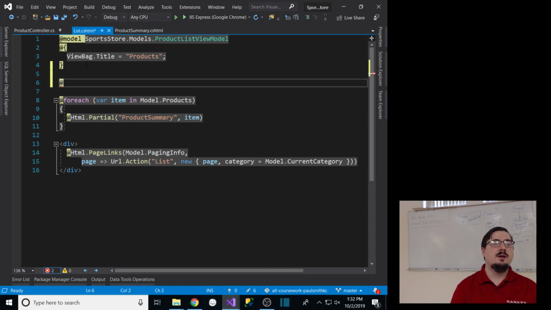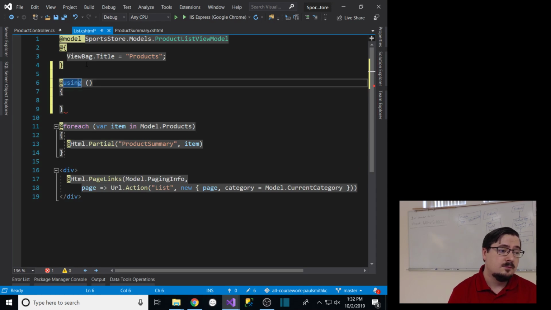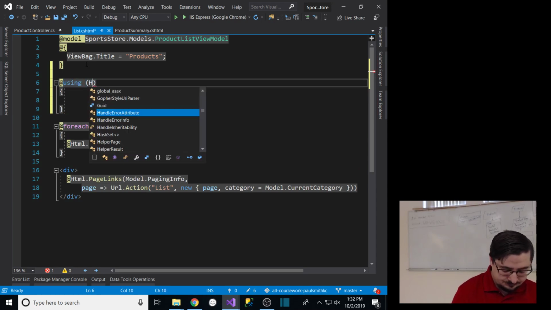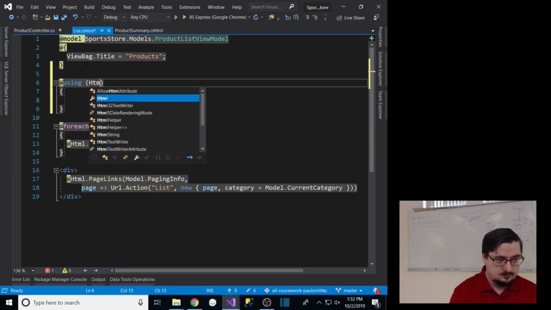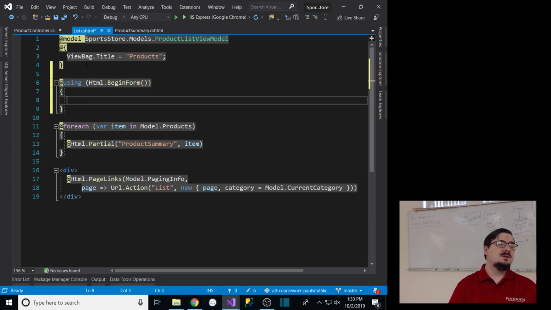It's not just going to be a link. So I'm going to say using begin form, and this is going to post back to the same place. So let's start there. Okay, so probably want a search box of some sort, right?